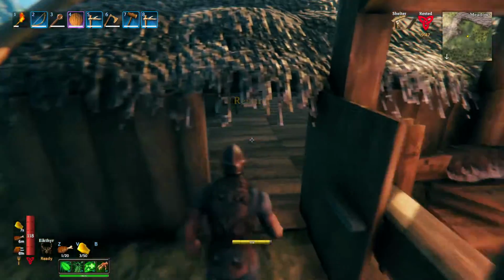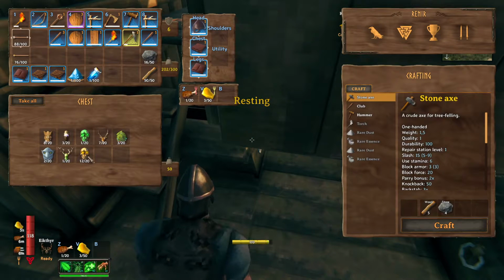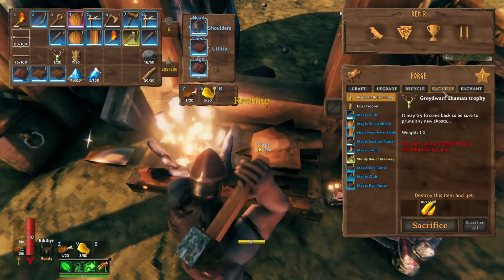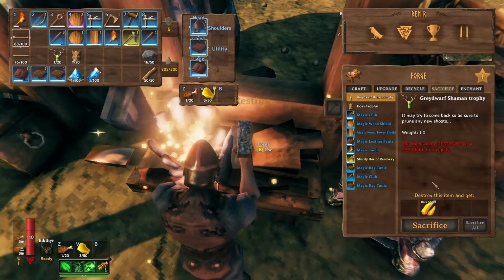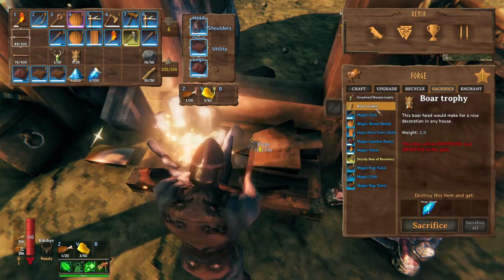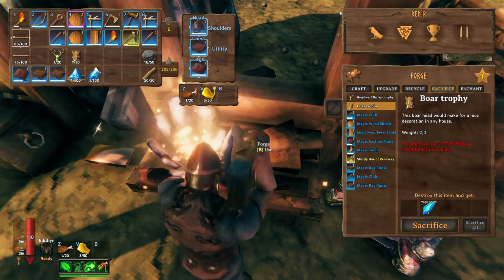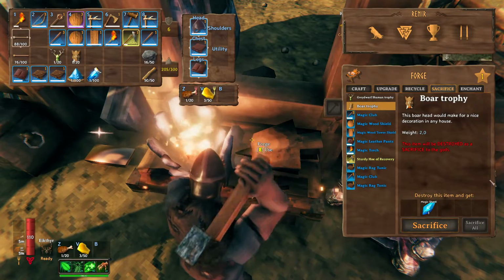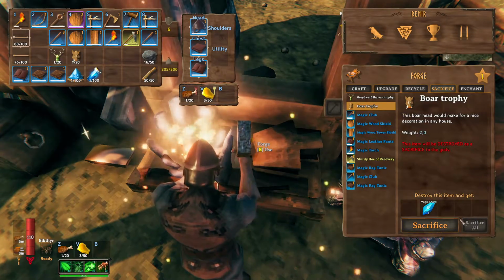Let's just go get a trophy. Let's actually get one of each. I think this one gives a yellow, and I think one of these just gives a blue one. So let's see here. If we go on sacrifice again, you can see this one gives a yellow rare shard, while this one gives a magic shard, like a blue one. So blue, the lowest, and then yellow, purple, and green, I believe.